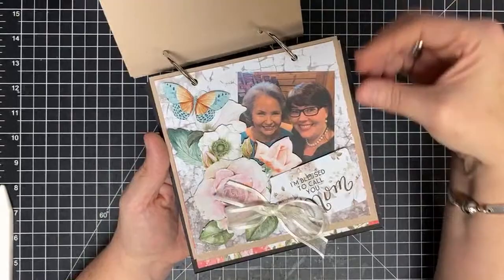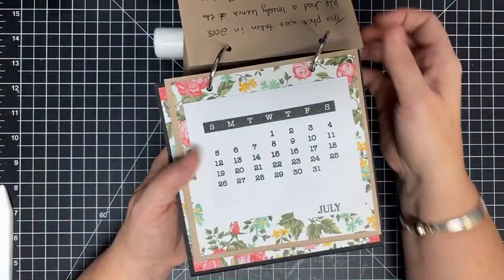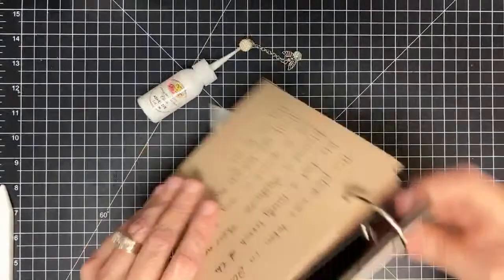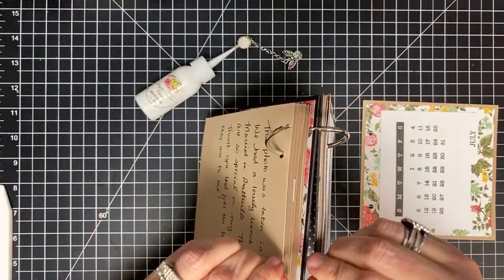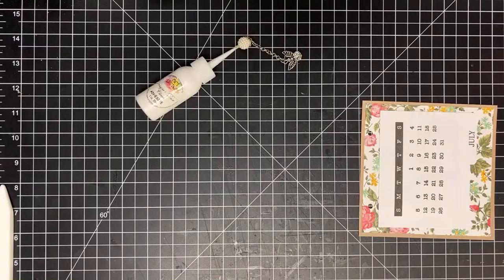And today we're gonna do July. So this calendar starts out like this. It's a calendar in the beginning, and then we decorate the pages, and then it becomes a highlight reel of your year, which I think is really cool. To me, it's the best of both worlds, mini album and scrapbooking at the same time, because at the end of the year, I have this really cool little highlight reel that I can flip back to and look at. So today, we are doing July.